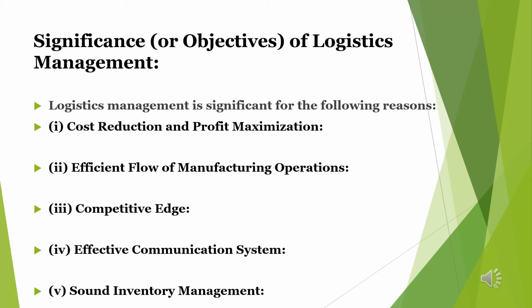Another important point that comes to my mind while talking about the objectives of logistics management is that inbound logistics helps in the efficient flow of manufacturing operations. On-time delivery of materials is very important. Most importantly, the proper utilization of materials and semi-finished goods in the production process is very vital to keep wastages in check and keep a smooth flow of materials. So definitely these are the points which logistics management ensures while talking about the efficient flow of manufacturing.